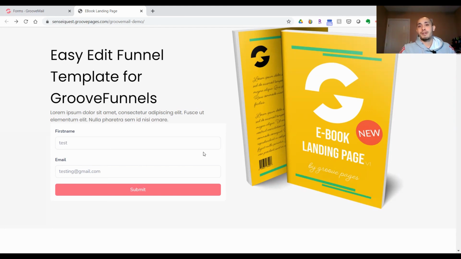I will do another video on how you can customize these fields. For example, if you don't like this look, because this is the standard look that GrooveMail has right now, and there's not really an easy way to do it, but we do have a way to customize the look of the buttons here. And then there's also another step if I wanted to keep the same look but just change the text on this button. But I don't want this video to be too long, so I'm going to do that in the next video.